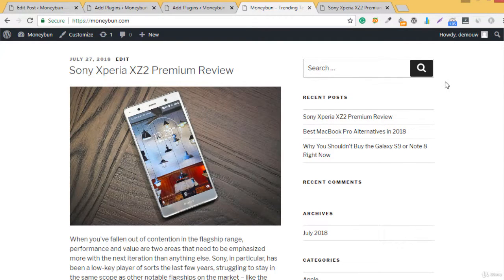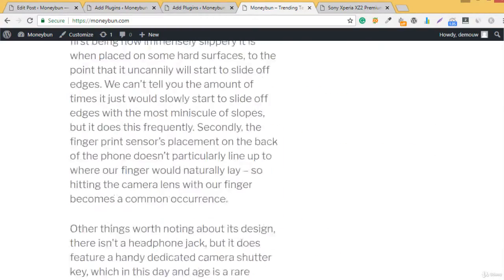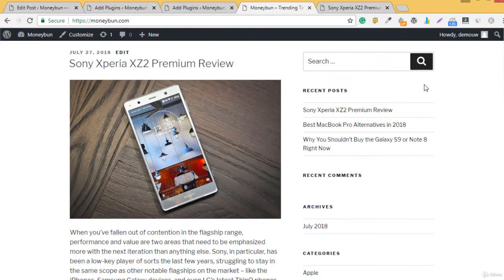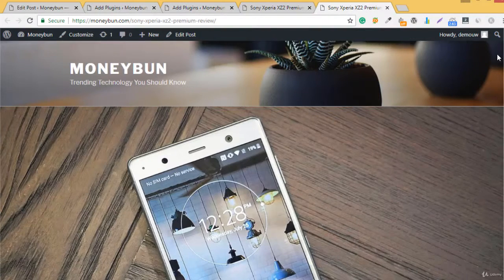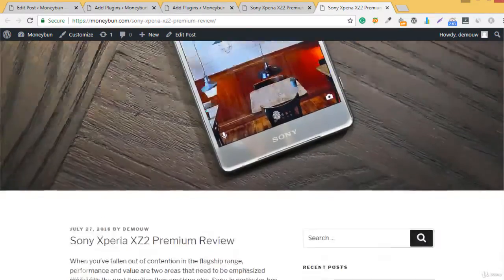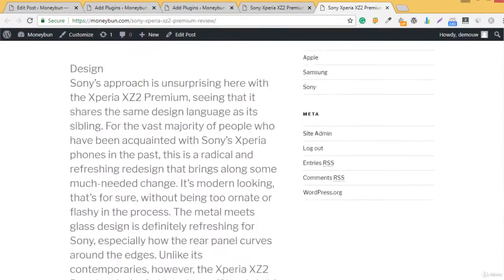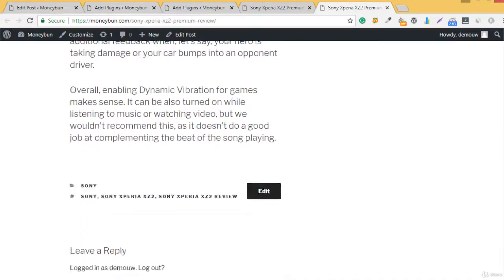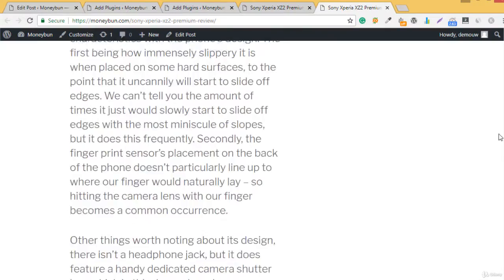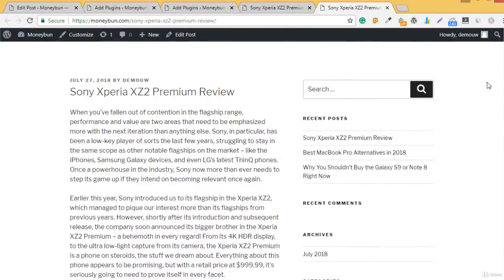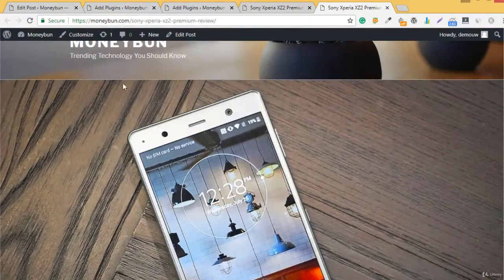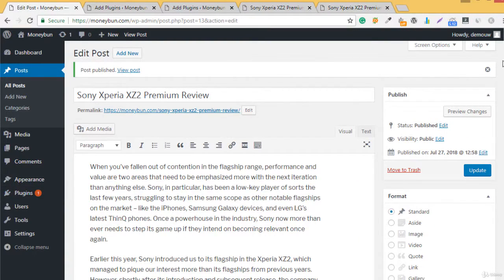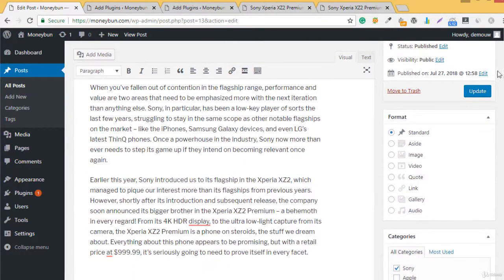So here I have written a sample post with the image and content. We need to format everything, including the text as well as our SEO. First thing I will do is show you the post. So here is the image, here is what I have written. Now with this current post we cannot understand how the display is, how the particular design of this phone is and everything else. So what I do is I will go to edit post and we'll look into it.